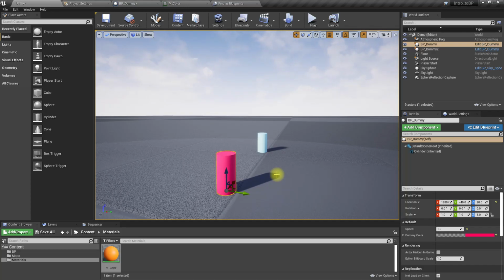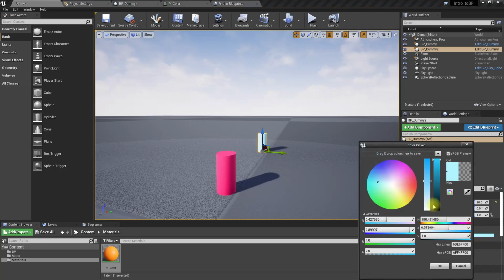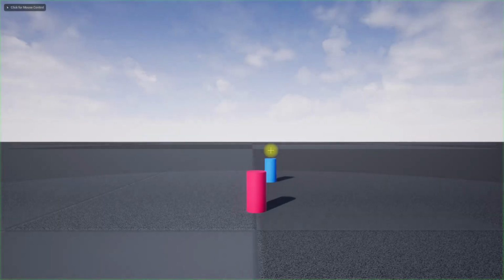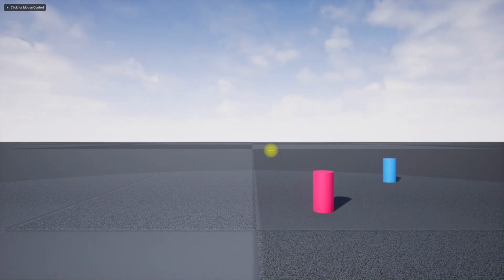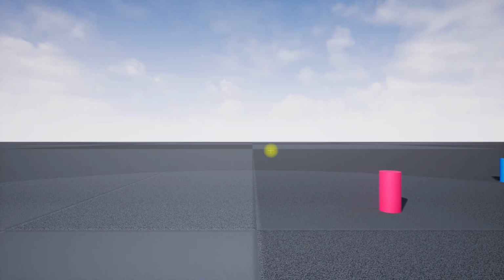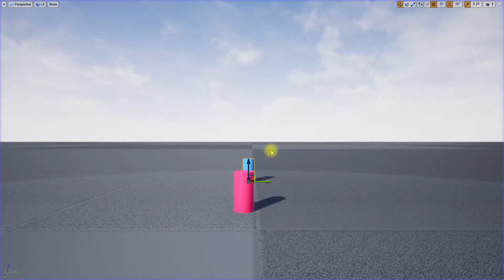And this is very important, like when you're setting up tools for designers who don't understand blueprints, we can create simple functions like this to facilitate the designers so that they can easily change the colors and they can easily change other properties in order to make the level. Let's make this another color, blue. Right, now we can see we have two dummy objects with different colors. One is pink, one is blue.